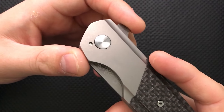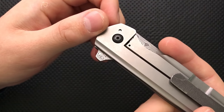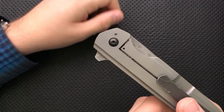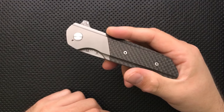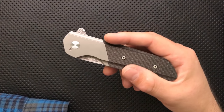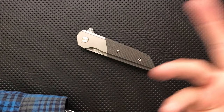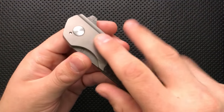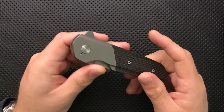Another thing I don't get is the exposed stop pin hole here. The stop pin goes all the way through on both sides, and I don't understand that choice. Maybe there's a good reason for it — I'd love to hear about it — but it makes what could be a very clean knife have kind of a weird little freckle on it. Maybe that's a design choice Cody has chosen to do, but it doesn't make a whole lot of sense to me.